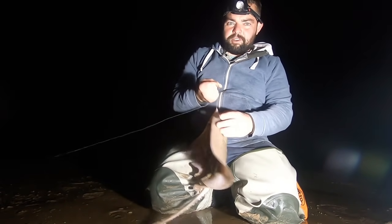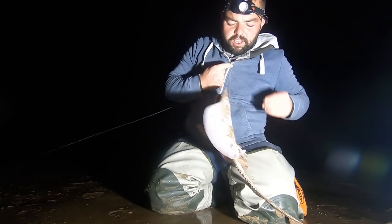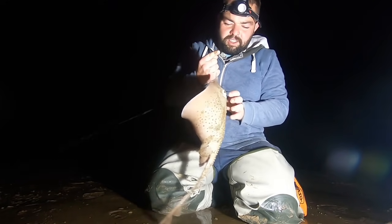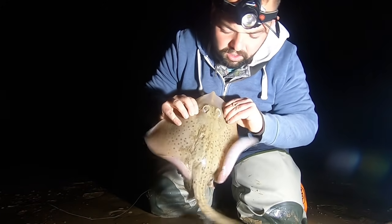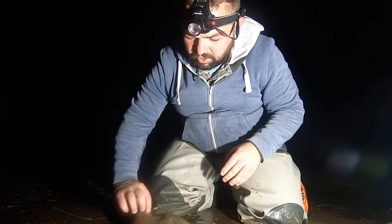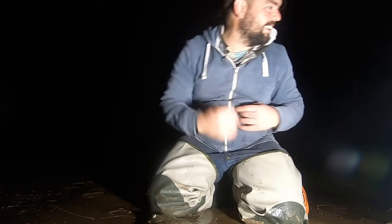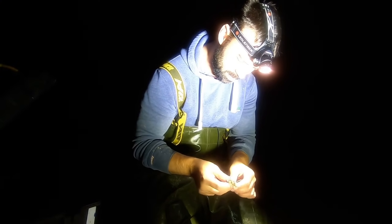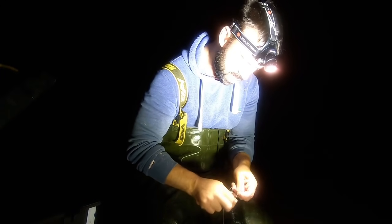I thought I had a dogfish on, so I didn't bother recording this one. There's another spotted ray. It might be the smallest of the Bristol Channel species. They've got to be the prettiest. Little spots all over them. Outstanding little fish. The beach is on fire. Fish are coming thick and fast now. It's a fish a chuck, and it's not as if they're dogfish or anything small, a double figure fish most of the time for me anyway.